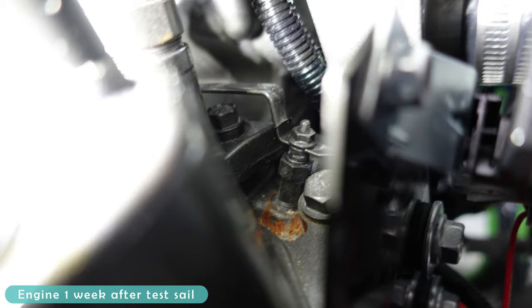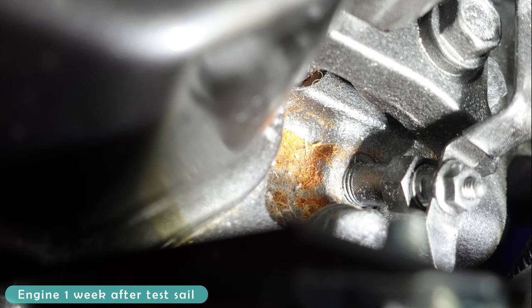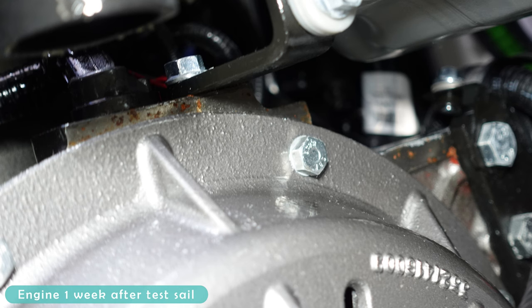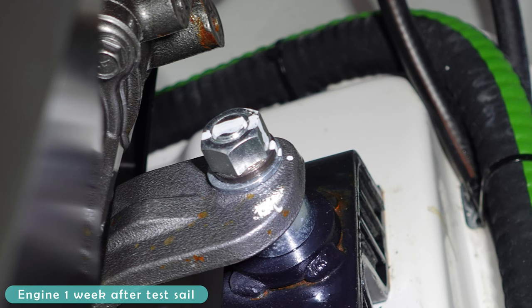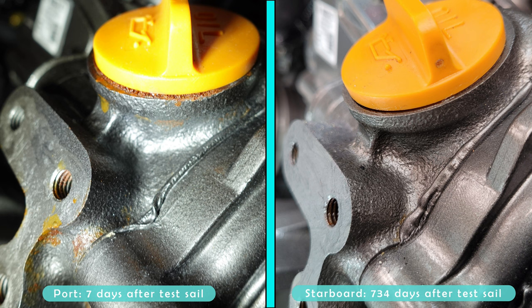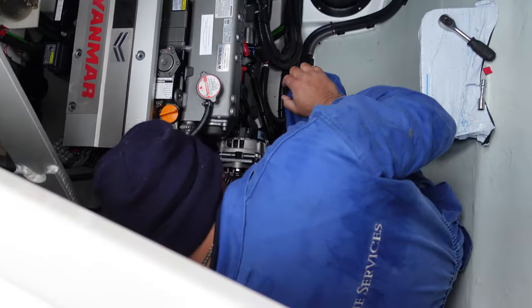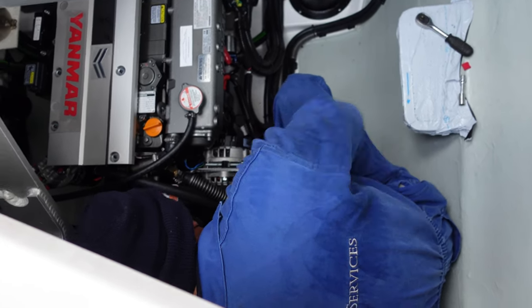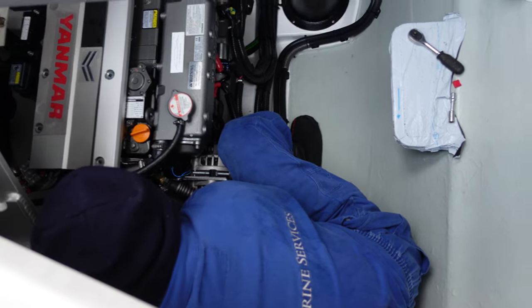11.4 hours — so water had been falling on the engine for approximately 11 hours. But the boat had been launched well before handover and sat there without the issue being addressed, while the engine and components in the engine bay severely rusted. As a comparison, here's the starboard engine after almost two years. One of the biggest issues was the rusted injector threads. The mechanic sent by Leopard determined that it was impossible to remove all of the rusted components and clean them effectively without pulling the engine.